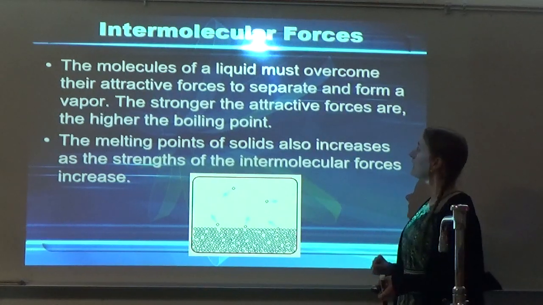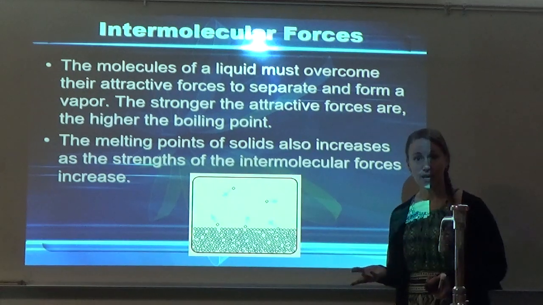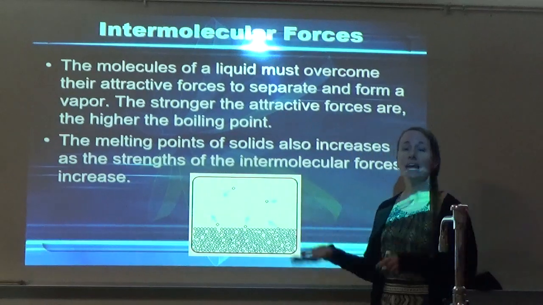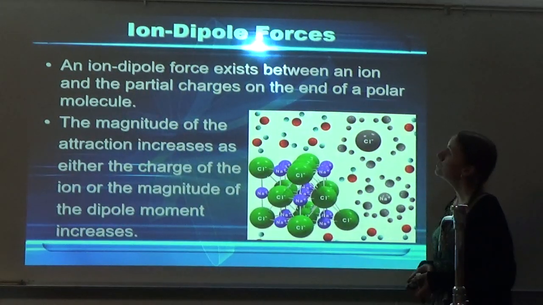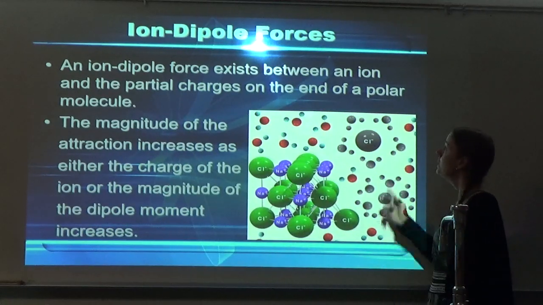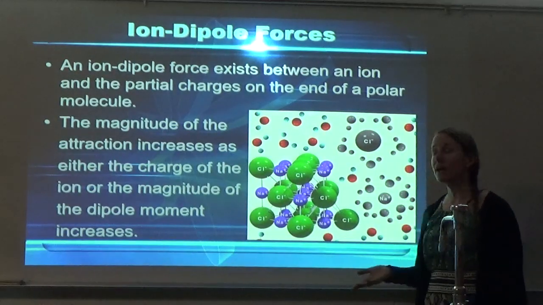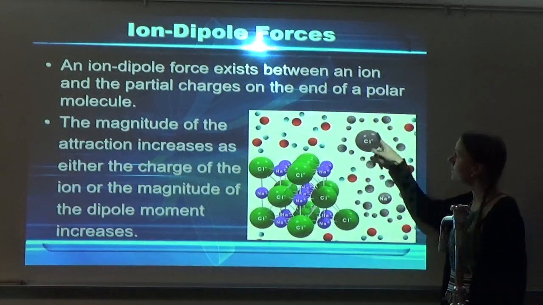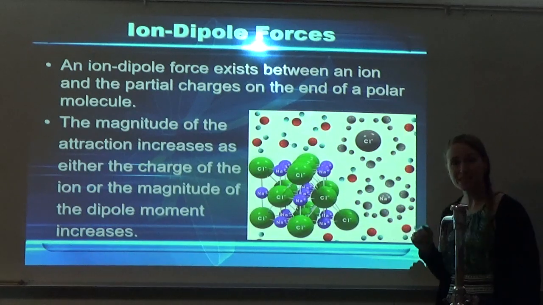The melting points of solids also increase as the relative strengths of intermolecular forces increase. So the stronger the forces, the intermolecular forces, the higher the melting and boiling point of a substance. An ion-dipole force exists between an ion and a partial positive charge on the end of a polar molecule. So ion-dipole forces are like when we learned how water dissolves an ionic compound. And we said like the hydrogens of a water molecule will surround a negative ion and the oxygens of a water molecule will surround a positive ion.